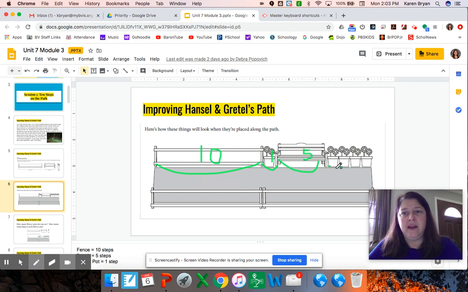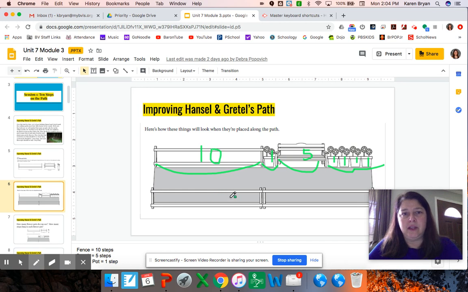And if we have these flower pots, they would each be worth 1. Okay, and if we want to count that up, we can go 10, 11. 11 plus 5 would be 16, 17, 18, 19, 20.